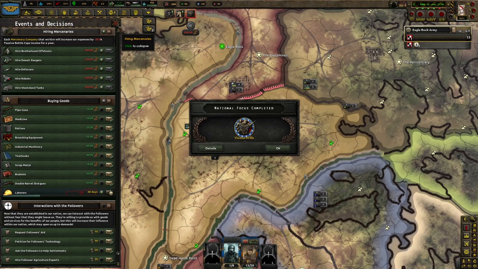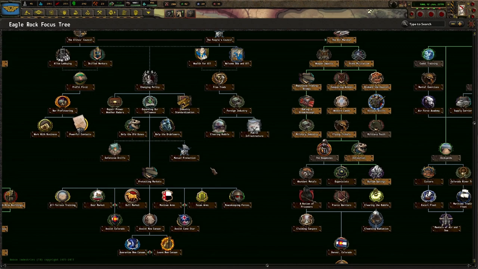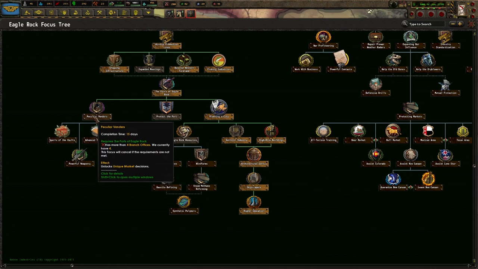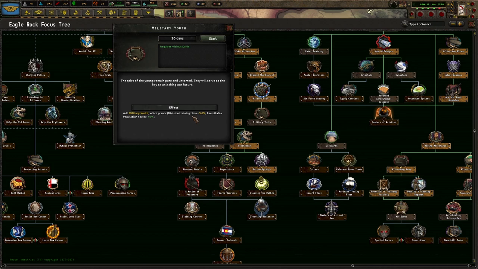And basically straight away vicious drills is done. Now population is okay for now. I was going to take military youth, but I'm going to save that because population is more than okay, we currently have four, so I need to set up the next one. So yes, I am going to carry on with military youth, so I can get a 5% decrease in division training time, population plus 10%, which is nice.